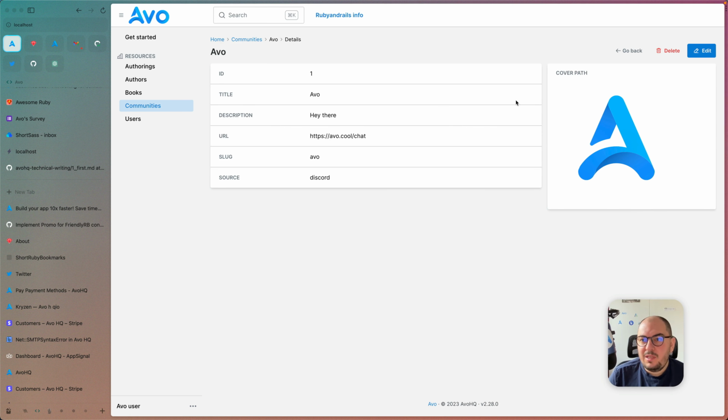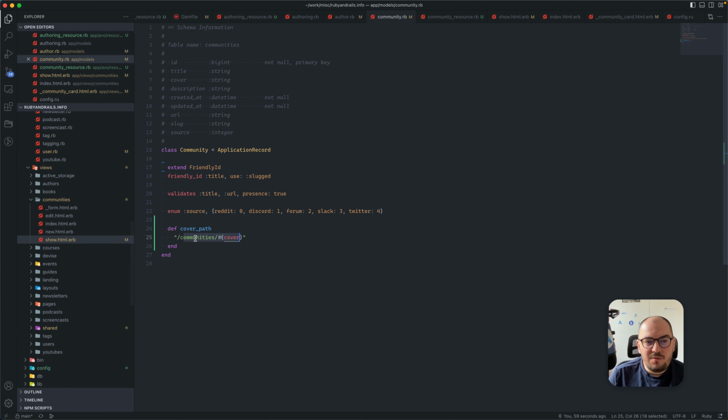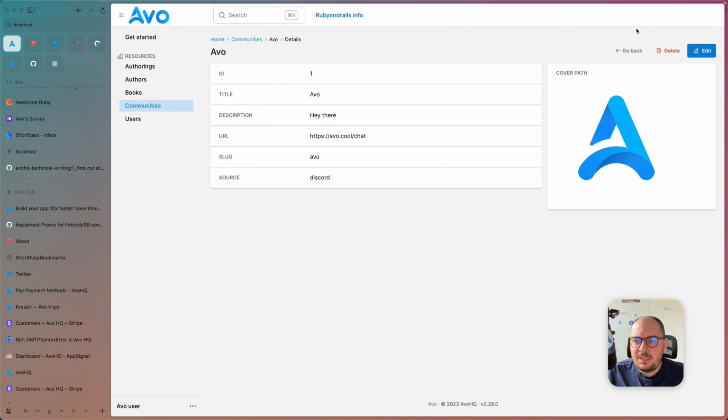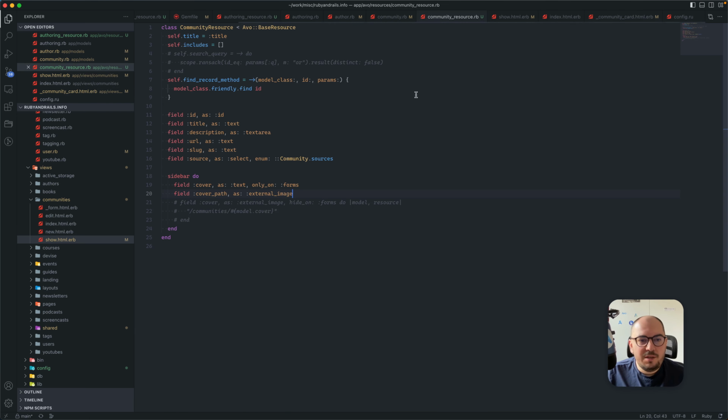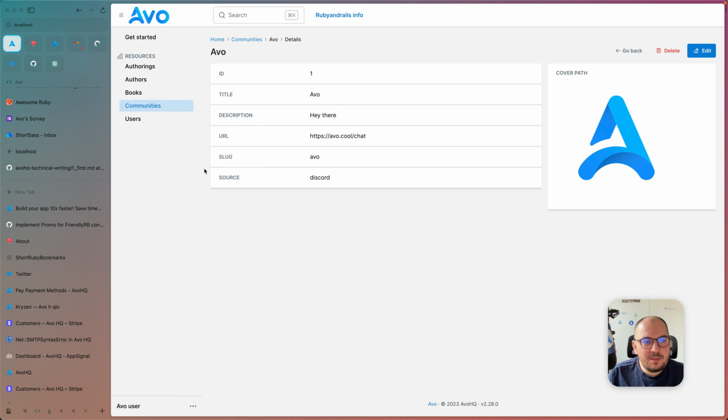So now you have this, you use the same thing. So if you ever change the directory structure, or you fetch this image from a CDN, or store it in a blob or whatever, you have it. So whenever you update this method, you update it everywhere, in the show page and community card and everywhere. Cool. So this is much better. Slug source, whatever. This looks good.